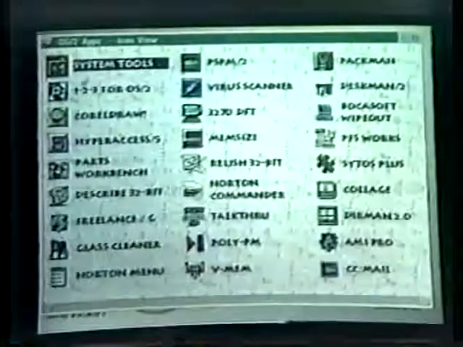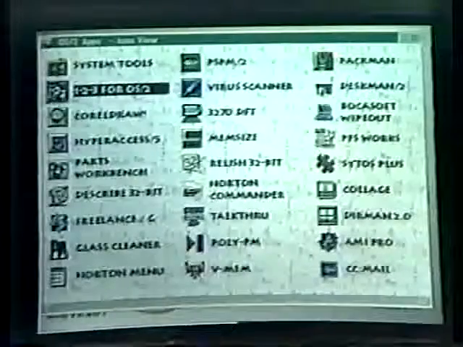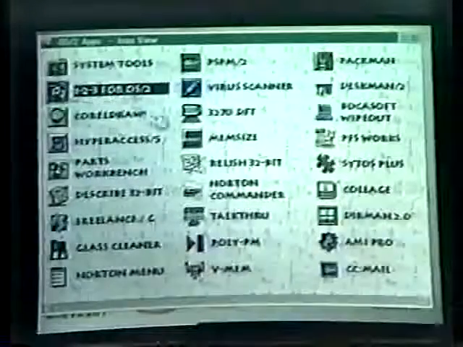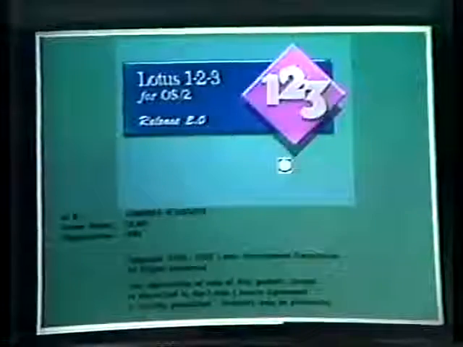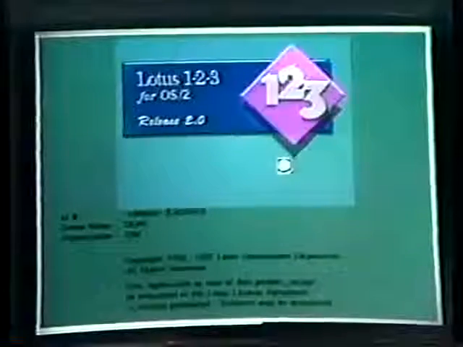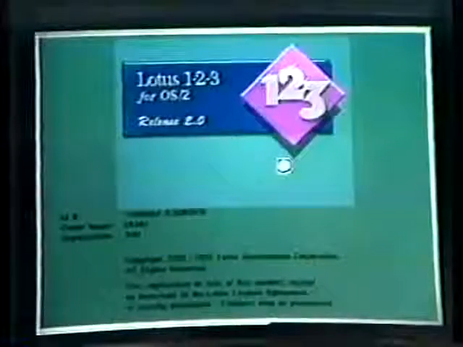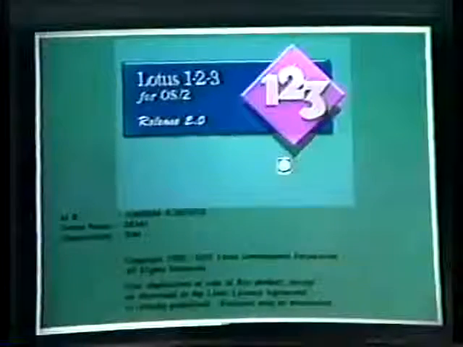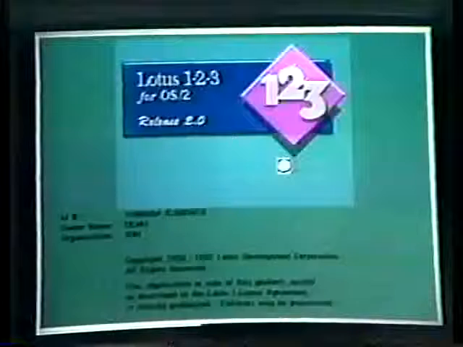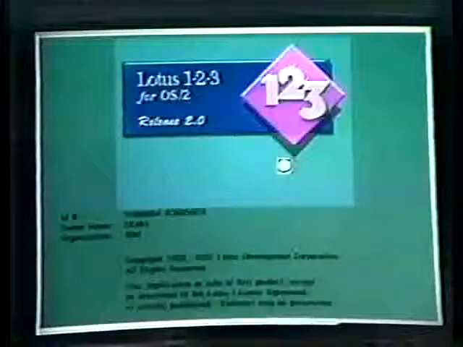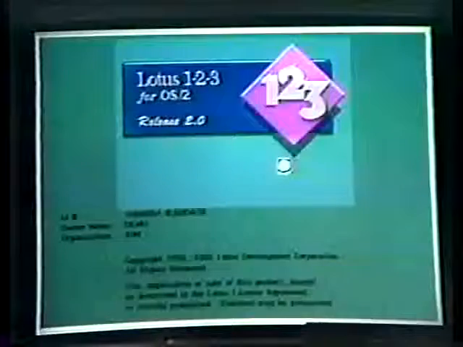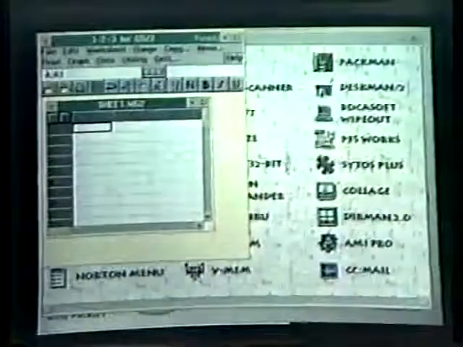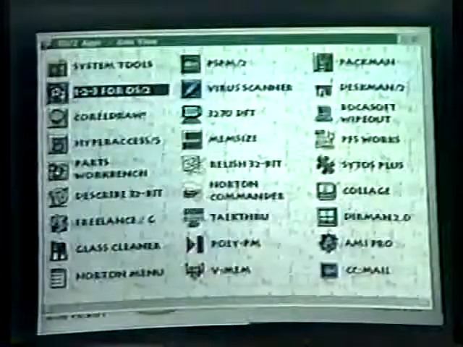Now, I'm going to go ahead and launch Lotus 1, 2, 3 for OS2. I got to show you something. See the hourglass here? The Lotus people don't have to do that. I showed you 2 other applications. They disconnect from the system message queue and let me go work. So I went to them and said, why do you do that? They want you to see who it's registered to. These are the people that 2 years ago still used copy protection. Yeah, okay. So now that was just purely coding. It was not because of OS2.